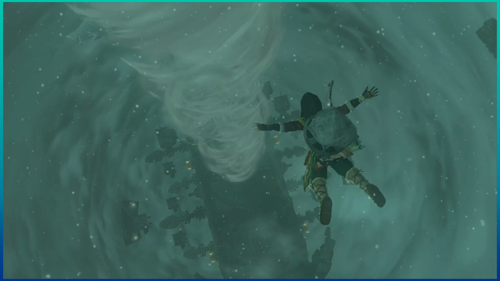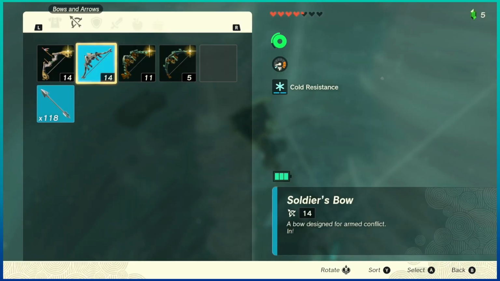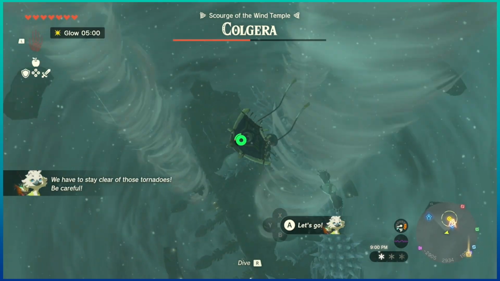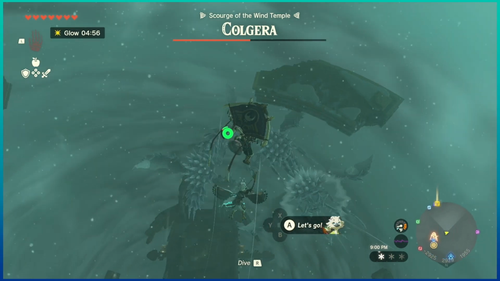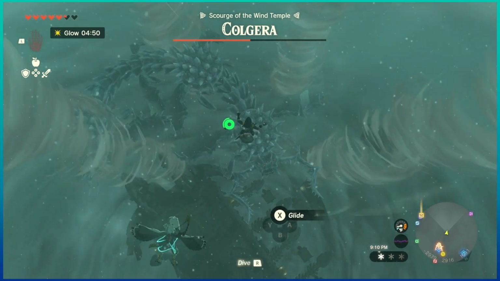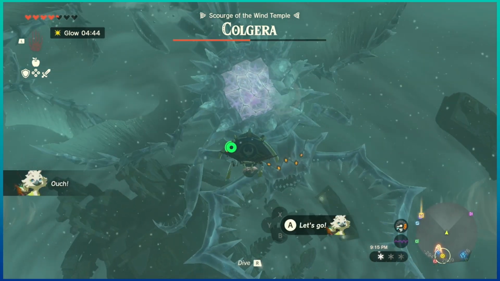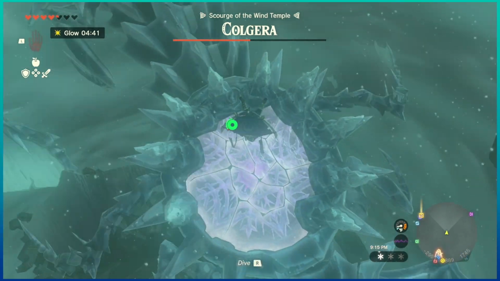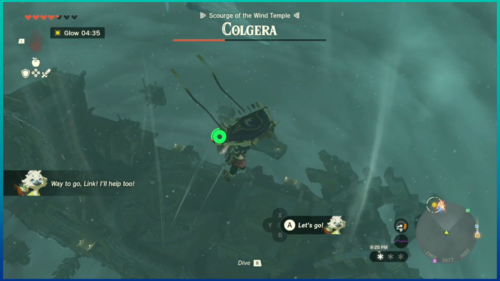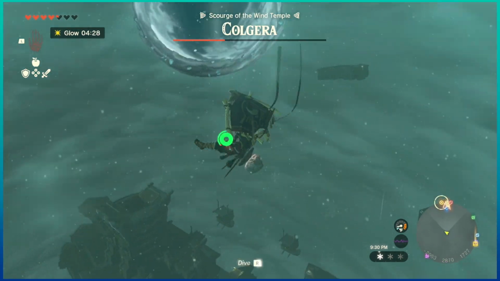Phase two and a twister. We have to stay clear of those tornadoes. Be careful. Yeah, let me just do this quick. Now there's tornadoes. Don't get too close to the tornado. I wasn't trying to. Better be helping me. You haven't done much right now, Tulin. I've just been doing it.